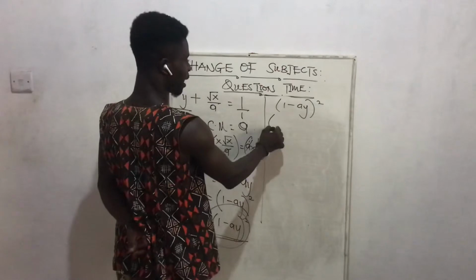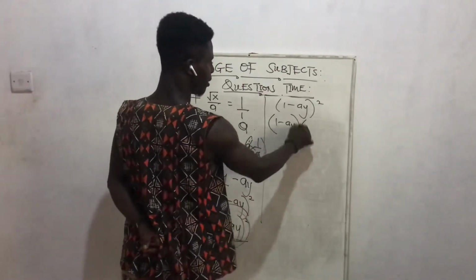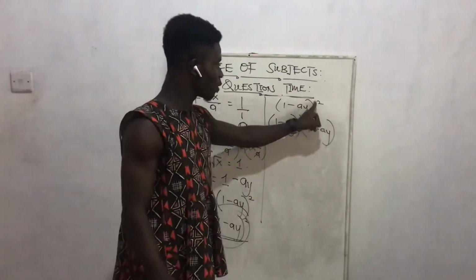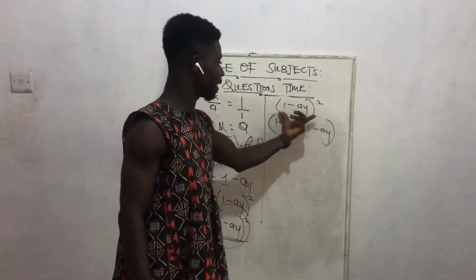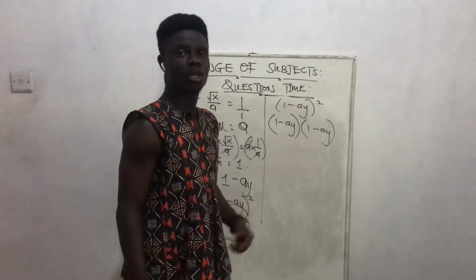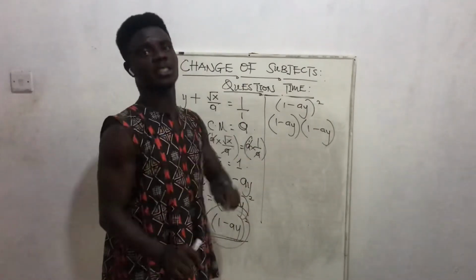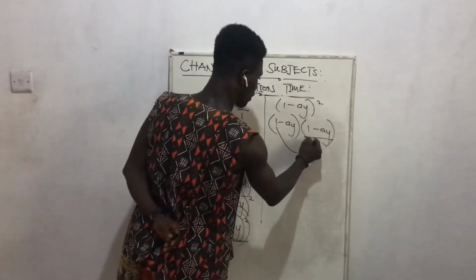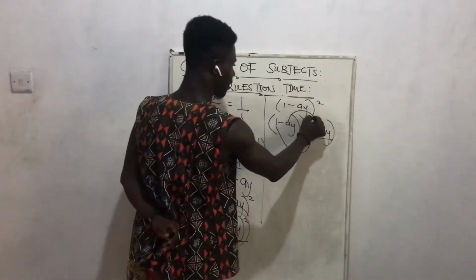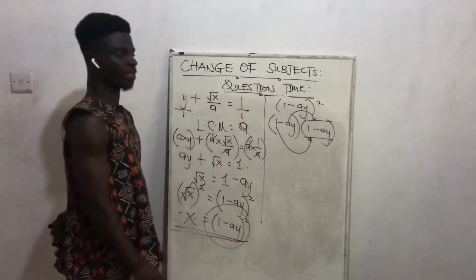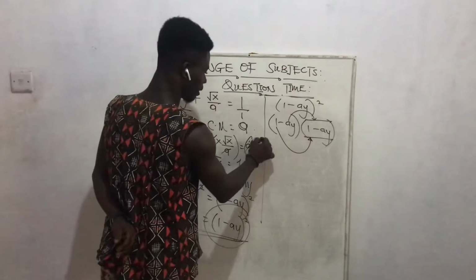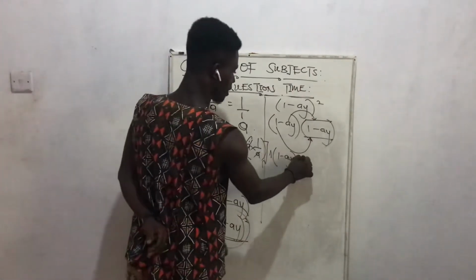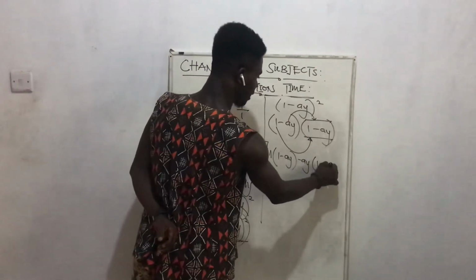So it means that I have 1 minus ay, then 1 minus ay. I told you that this 2 is affecting the bracket. It means that the bracket will appear 2 times, with the expression inside. So now 1 will multiply the whole of this expression here. Then minus ay will multiply the whole of this expression here too. So I have 1 multiplying 1 minus ay. Then minus ay multiplied by 1 minus ay.